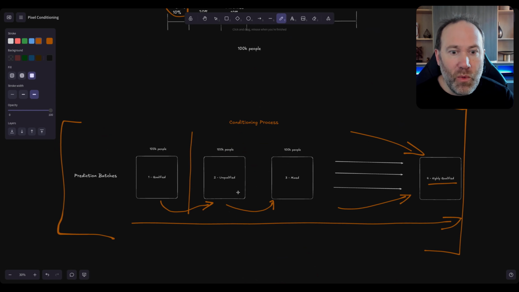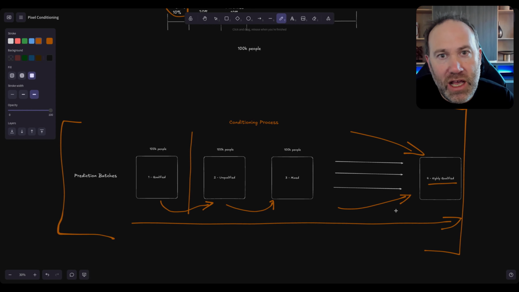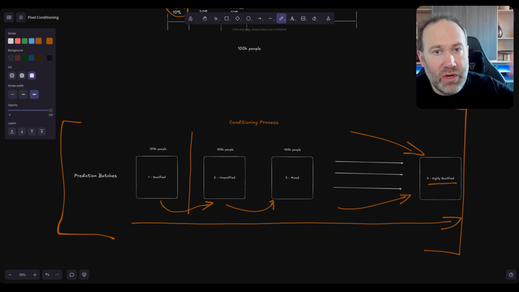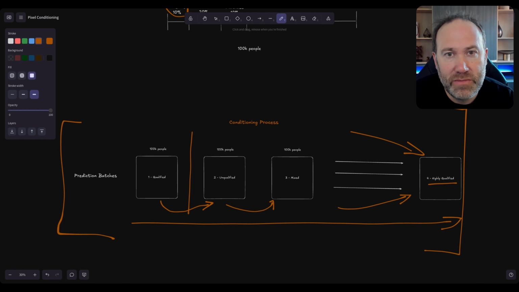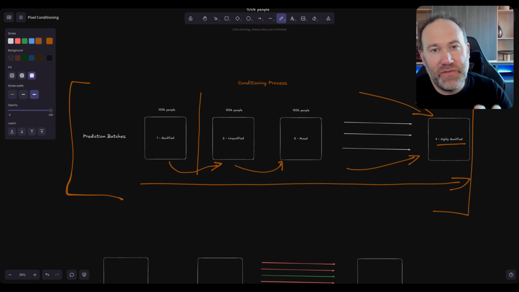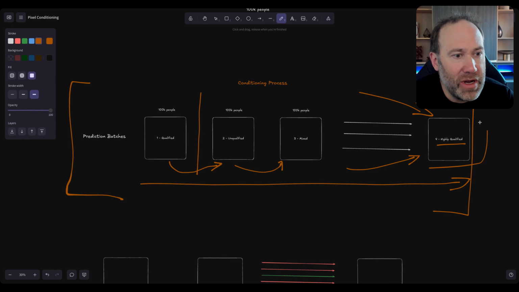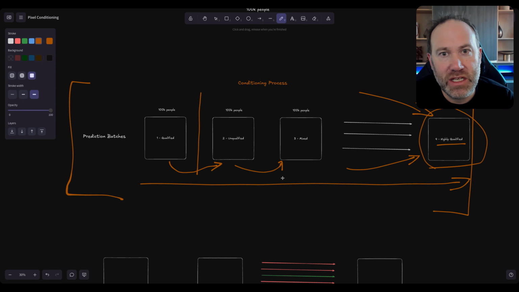But you're going to be doing it with that right data so that when it comes here to that qualified bucket at the end, you've got the right people in there. And that's when your campaigns can really take off and you get those really good results and you get that consistent ROAS. But if you don't endure that conditioning phase with the right data, and if you panic and freak out when it looks like your costs are spiking, you're never going to get to the place where this number is actually making sense for your business.